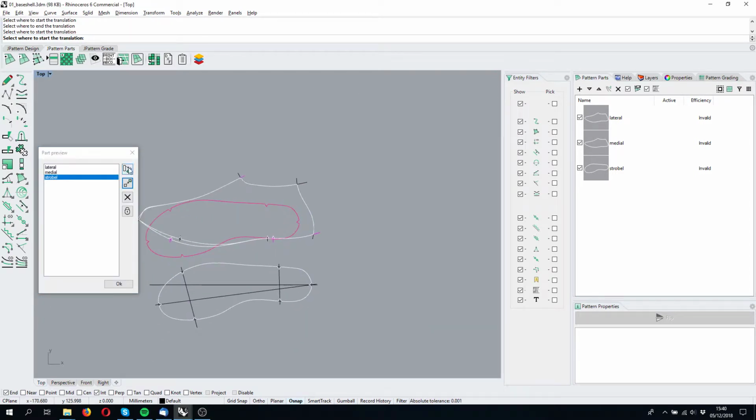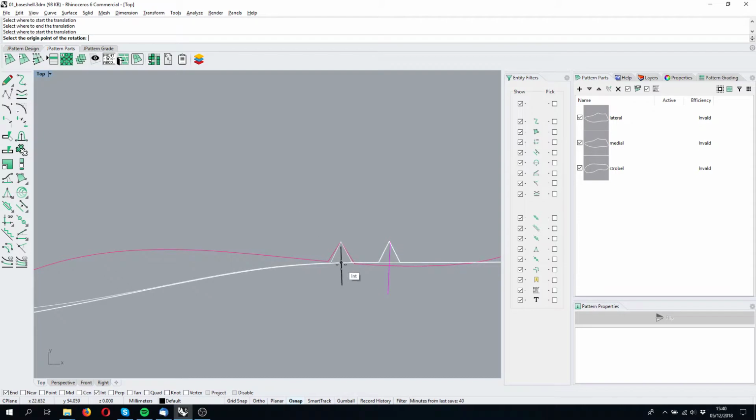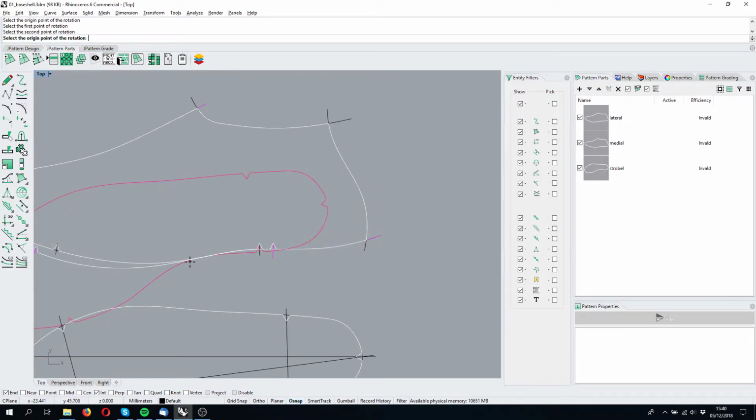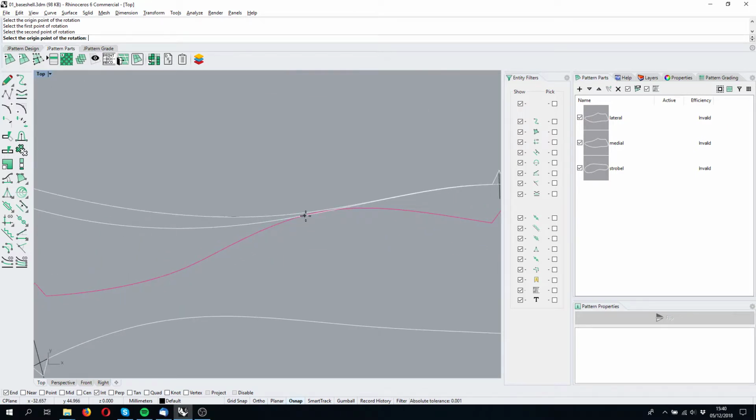And now I want to rotate it around here so that I can easily check what is happening. Check if I placed my notch properly or not.